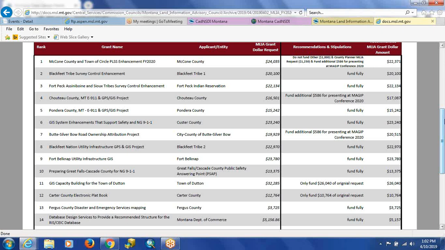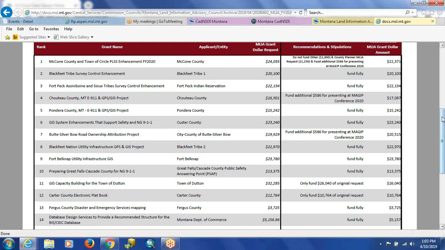We had a certain amount of money left over, so we took that, split it into 3, and gave it to the highest scoring of the category that they're in. We've never done this before, so it's something new. If we were to give it to the highest 3 scorers, it was all PLSS grants, and we didn't think that was going to be extremely exciting for a track. So we thought, why don't we give it to the top 3 in each category? So Macomb County, we're giving them the $586 to pay for them to go to the conference, Shoto County under Next Gen 911, and then the Butte-Silver Bow grant for updating their road attribution.